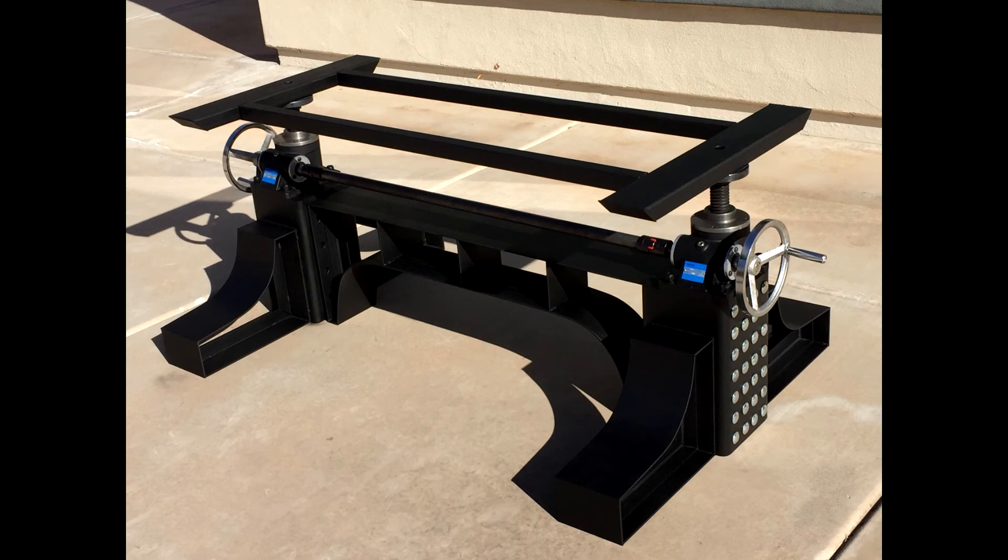There'll be eight bolts per side. It'll be lifted up a little and flush with the top — the bottom of the screw jacks, I should say, the top of the columns. It comes apart, and it's about 500 pounds assembled, so it's very heavy. The ends are separate pieces, the center truss is a separate piece, and the top is a separate piece, which makes it manageable. This table came out beautifully — I'm very, very pleased with it. Just like anything, I didn't know what I was doing when I started. Just try it — I learned so much. I love the Harbor Freight TIG welder that I got. It was a lot of fun. Hope you enjoyed watching.